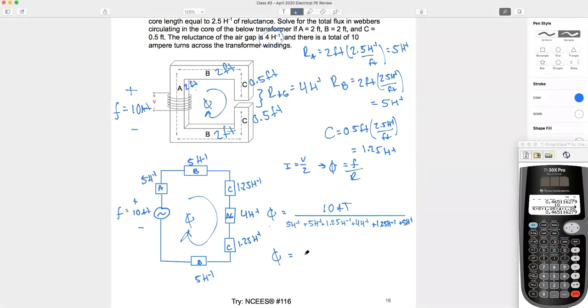So I've got a flux of 0.465, we'll say 4, 6, 5 Webers. All right, how did everyone do? Let's see, RL said thanks, a hundred dollars on books, none of them explain it this way. Yeah. 4, 6, 1. I went down almost backwards. 4, 6, 5. There we go. 4, 6, 5 Webers. Good, good.